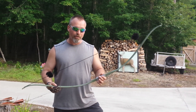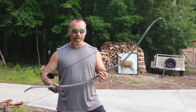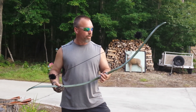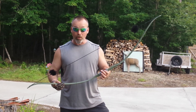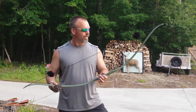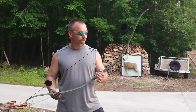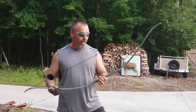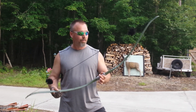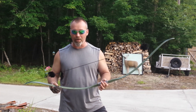A lot of different companies made these. This one is made by Indian Archery. Ben Pearson made one called a Superjet Bow, and they made one called a StrataJet. They made a takedown. Stumbler Archery made them. St. Croix made them. A company called Paul Bunyan. Just a lot of manufacturers were making these fiberglass bows because they were very inexpensive to make. This thing sold back in 1970 for $14, and they can be found at yard sales, flea markets. You can find them on eBay for like $25.